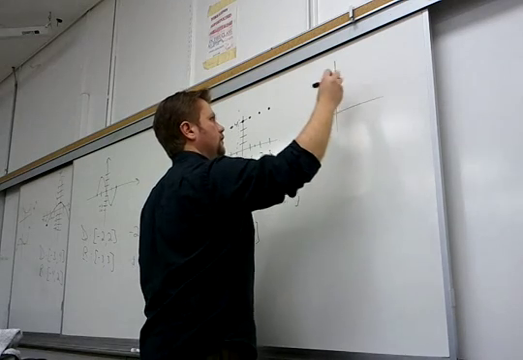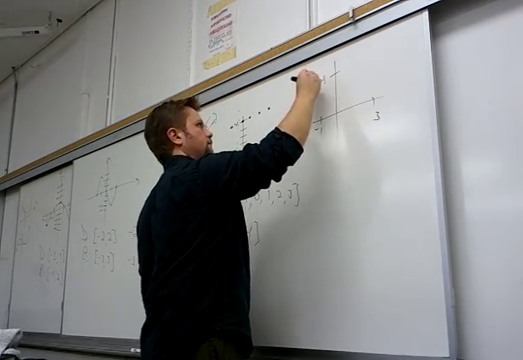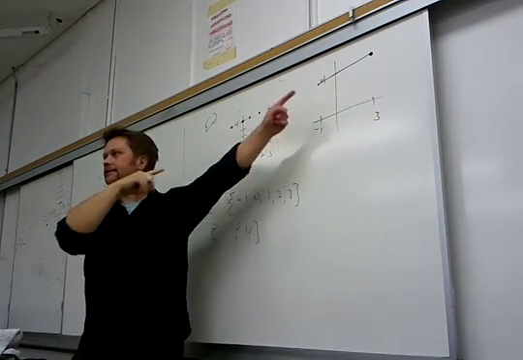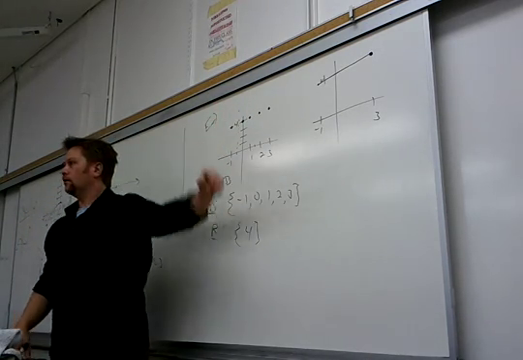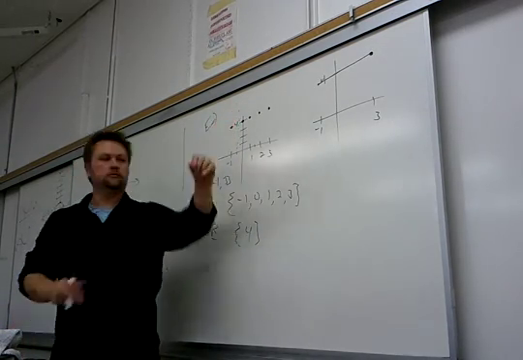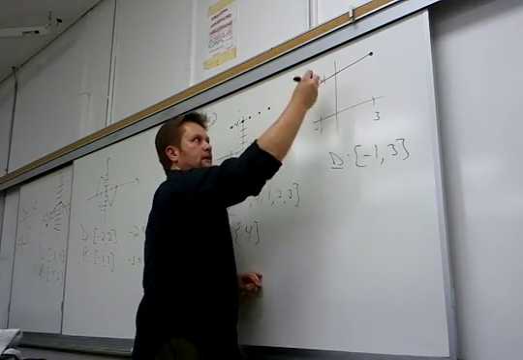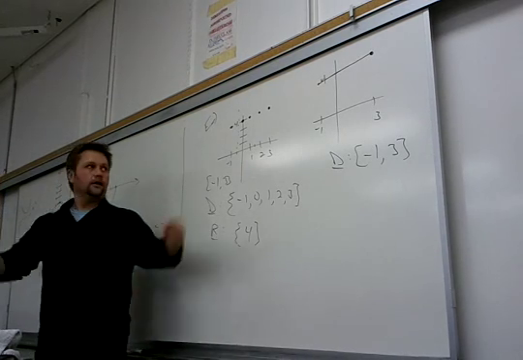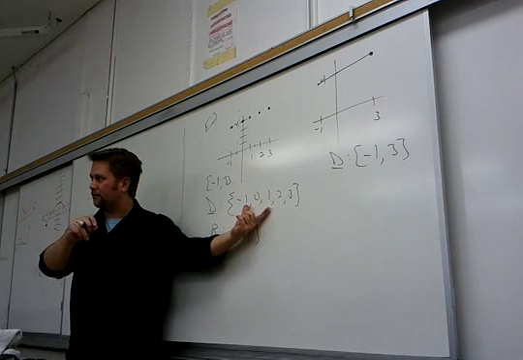Now, if it would have been this, from -1 to, I can't remember, did it go to 3? If it would have been that, what would have been different? The range would still be 4. But how can I write the domain now, though? In shortened form, I can say everything from -1 to 3. Why can I say that? Because now everything is in there, right? Here, is everything in there? No. I better just identify the specific points then, right?